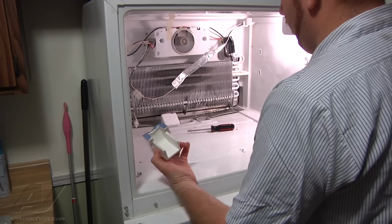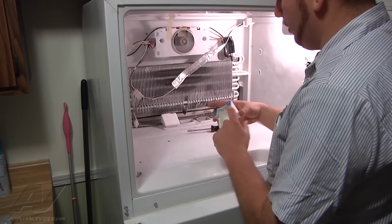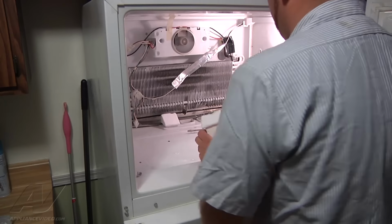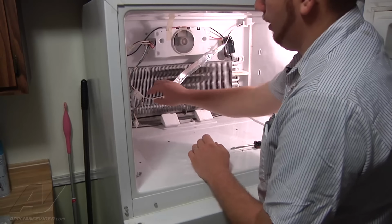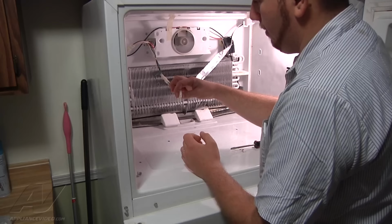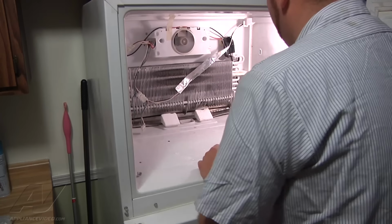So the first thing is going to be our air duct that we took out. The opening and the foil tape is going to go towards the evaporator, just like the other side is. So we're going to put that back in place right there. The next thing would be our back panel. So when we put our back panel in, before we mount it in place, we want to connect our ice maker harness into the tab of the back panel, and then also our ground wire clip onto the back panel. So we'll grab our back panel and put it on.